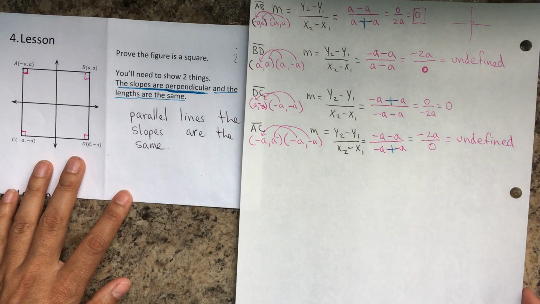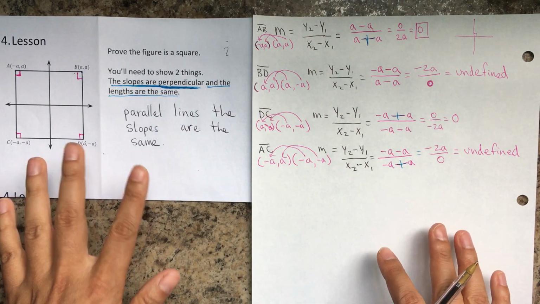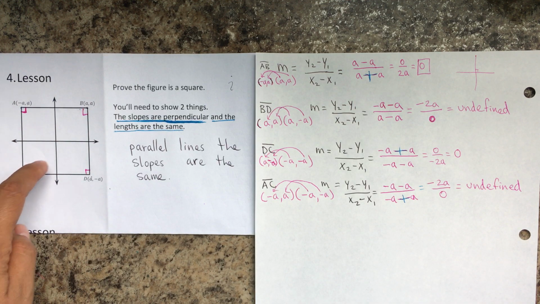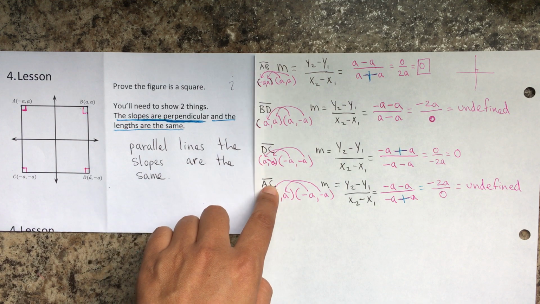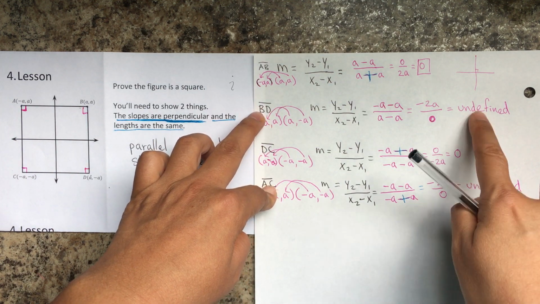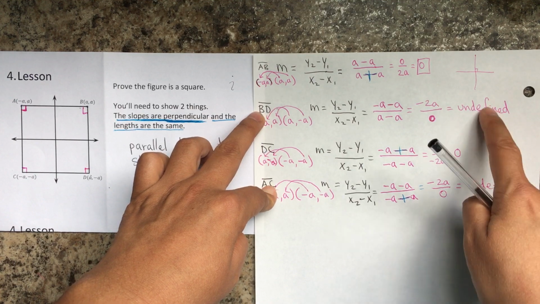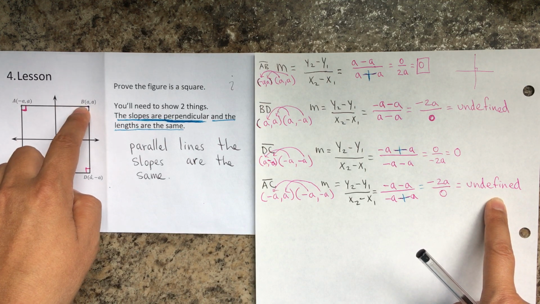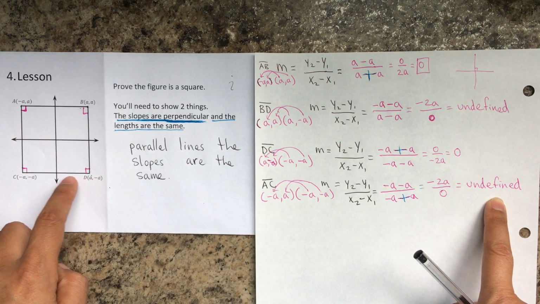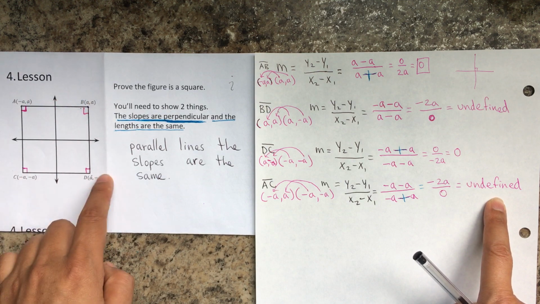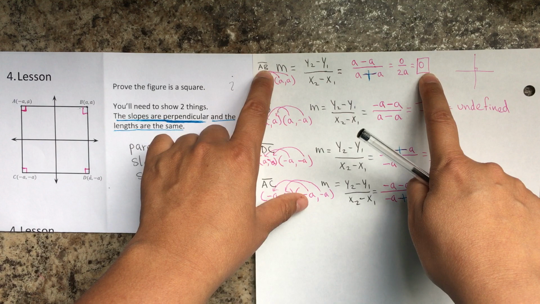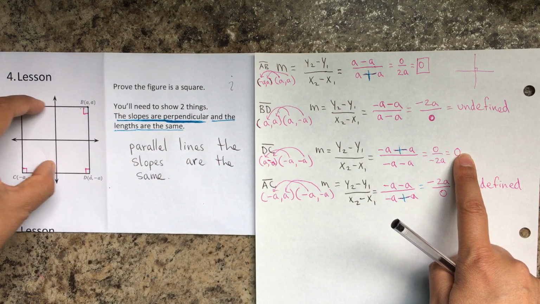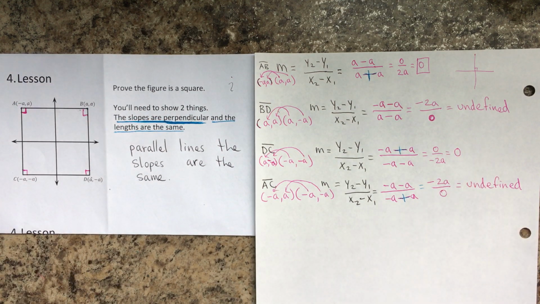So let me go back to these notes that we had before. The opposite lines are AC and BD. So AC is right here, that's the slope, and BD. Notice how they both have the same slope, undefined and undefined. And we also have AB and DC or CD, doesn't matter. So this line with this one, the slope is 0 for AB, and for DC is 0. So also the same, so that means that they are parallel because they have the same slope.